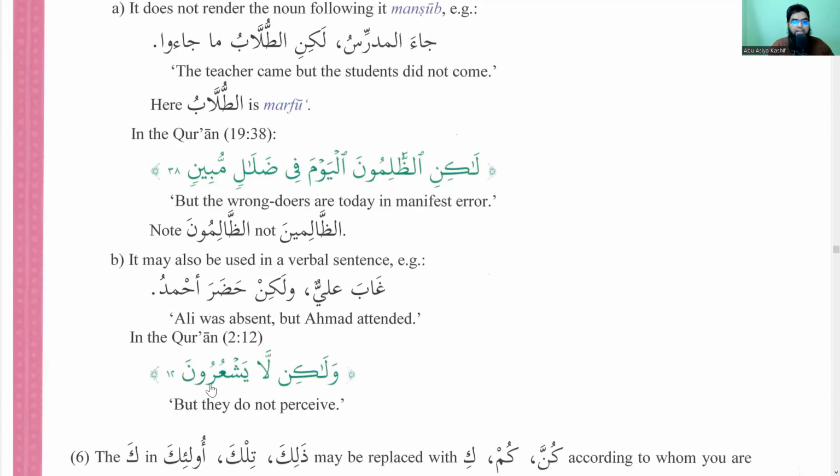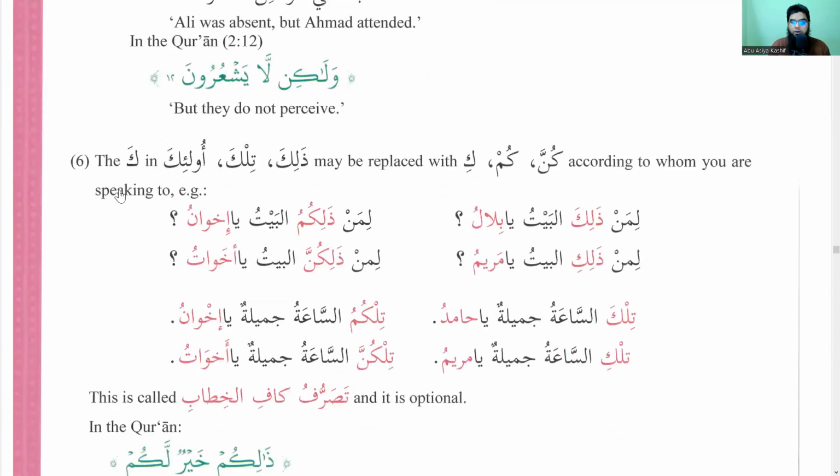Allah says in the Quran, walakin la yash'urun. But they do not perceive. So Allah subhanahu wa ta'ala used lakin with yash'urun. La is not considered, by the way, because la with mudara is the same as mudara itself. Walakin la yash'urun. But they do not. Sha'ara is to perceive or realize. Correct? So we learned about lakinna, and it has a lighter sister, lakin. So don't make it mansub after that, and use it anywhere you want. Use it with a verb, use it with a noun. It's totally fine. Lakin la yash'urun. Next point is kaful khitab.